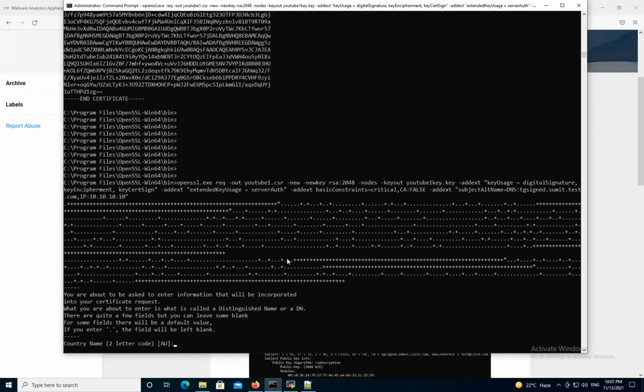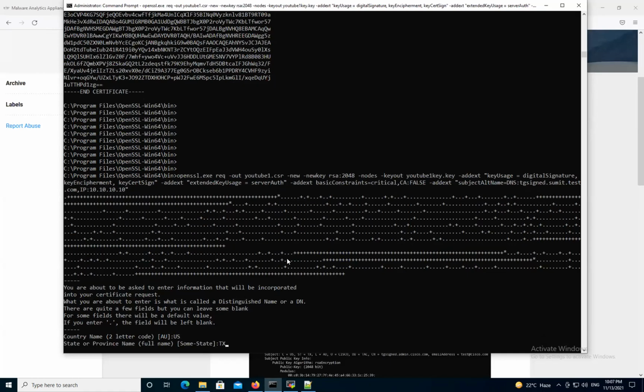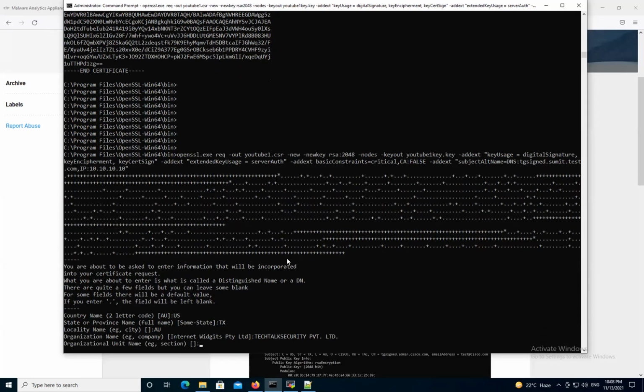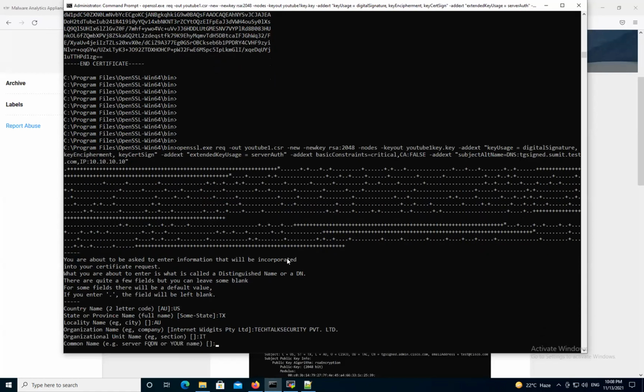Okay, key is generated. Now let's try to fill in the details. Now let's try to use the same what we have given in the subject alternate name.